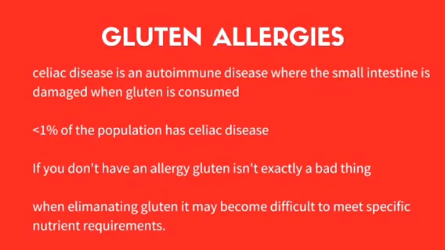So you've probably heard of a lot of people being allergic to gluten. Most of the time, when people say that, they're talking about celiac disease, which is an autoimmune disease that damages the small intestine when gluten is consumed. About 1% of the population, a little bit under, have this disease. There's also people that are sensitive to gluten.